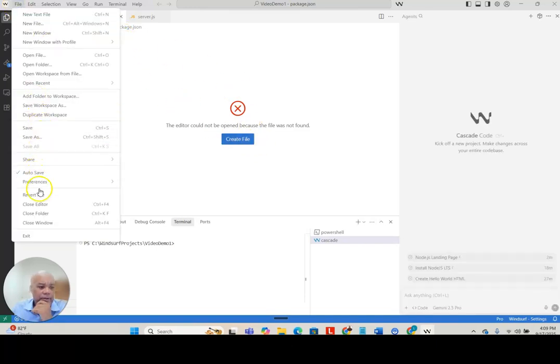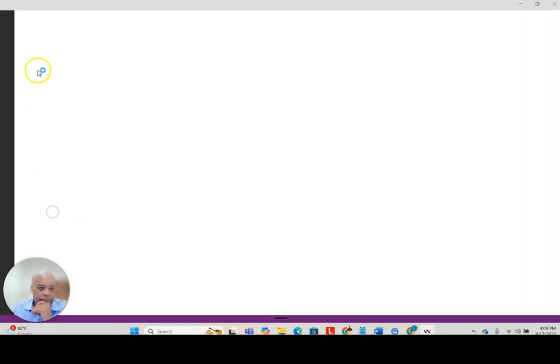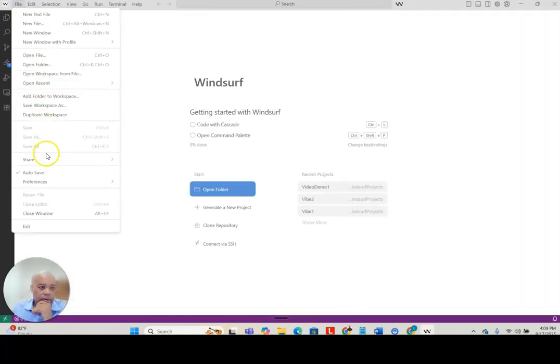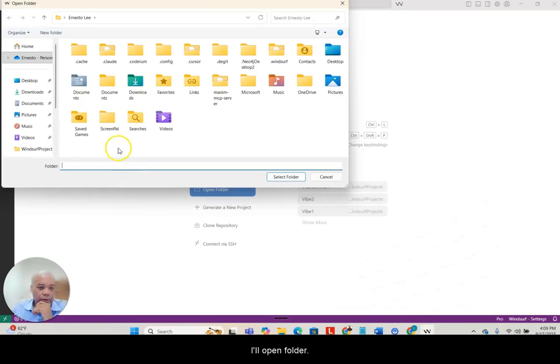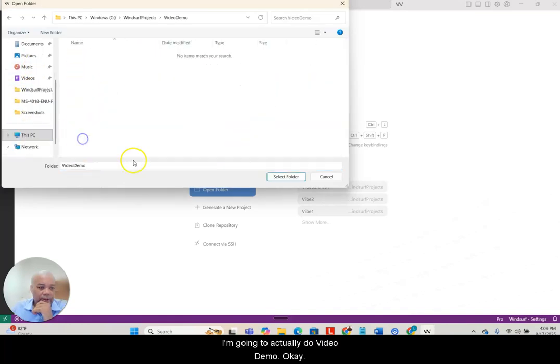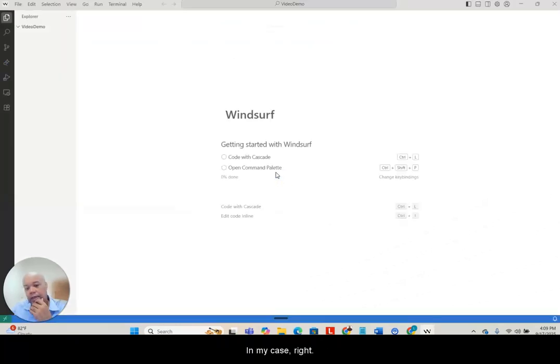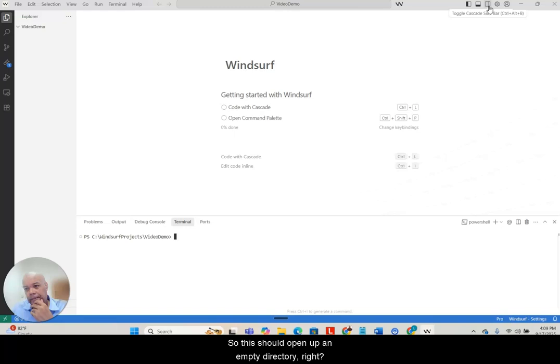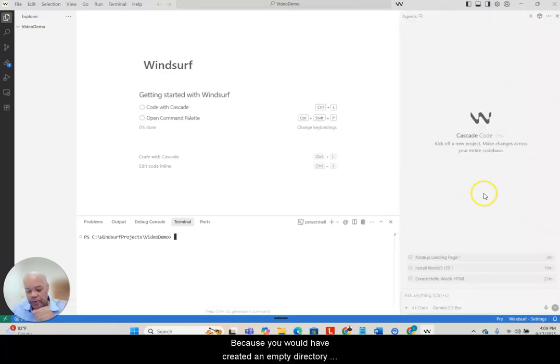Here, let me do this. File, open folder. I'm going to actually do video demo, okay, in my case. All right. So this should open up an empty directory, right? Because you would have created an empty directory.